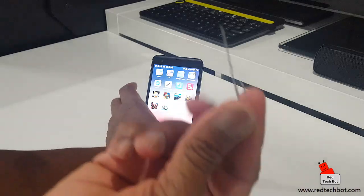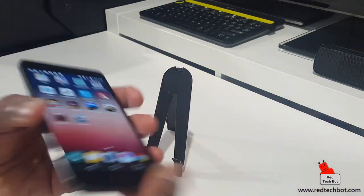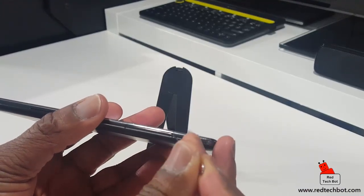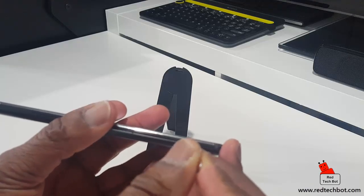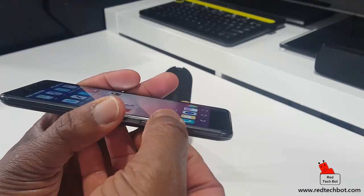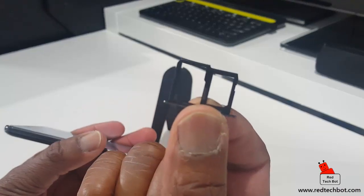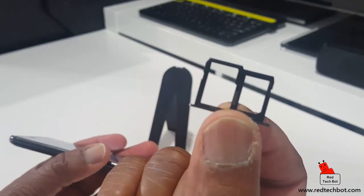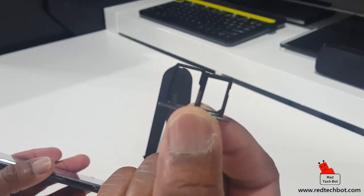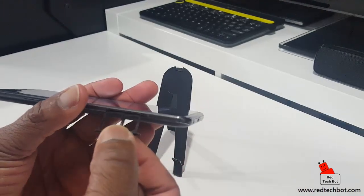So I have a little paperclip here. I just want to see what's inside this bay. As I said, it's pretty long, so I'm guessing that it holds both the micro SD card for additional memory as well as the SIM card. So I'll just pull this out. And yeah, I'm correct. On the right hand side, you have your micro SD card bay, and on the left hand side here, you put your SIM card. Okay, alright, standard size SIM card.